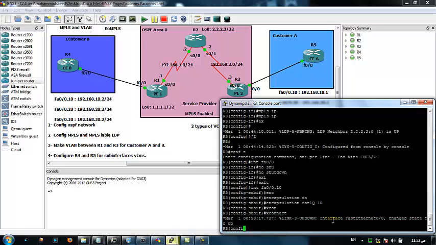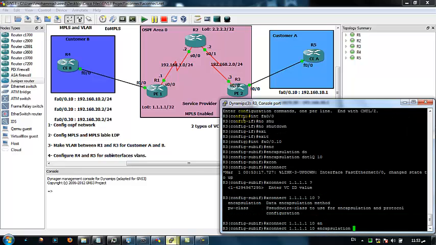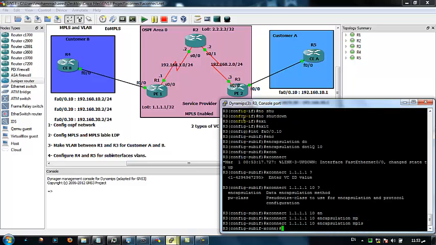Now the IP address of the peer will be the IP address of loopback interface 0 for router 1, which is 1.1.1.1. Now the virtual circuit I want here is 10, encapsulation mpls. Yes, now exit.